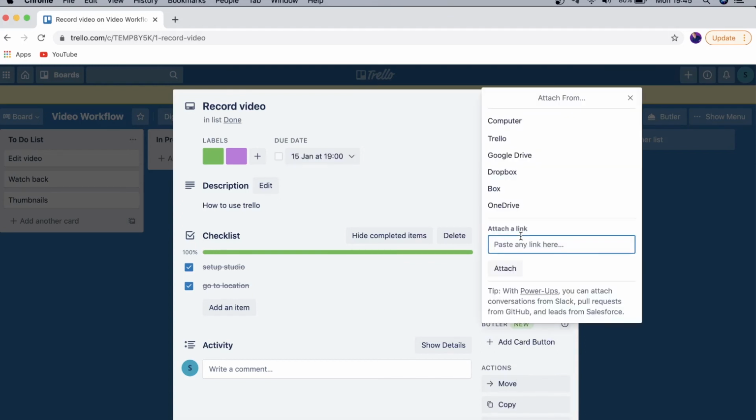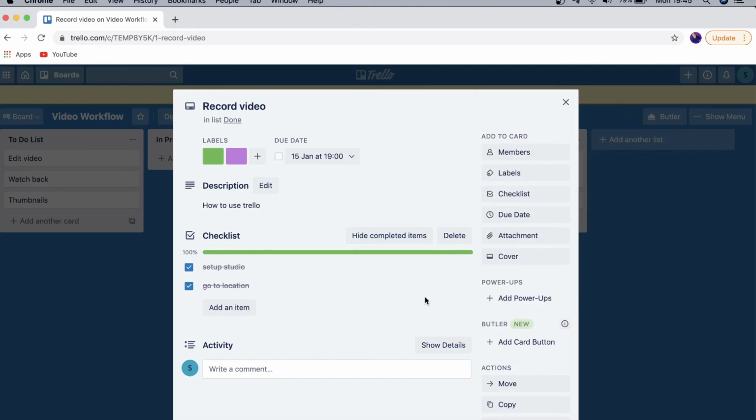Now if you would like to add an image to this card, you can do that by clicking on attachment, and you can add an image from your computer or any one of these options. You just click on attach and find the file. If you're doing it from your computer, which is quite honestly the easiest, then you upload your image to that Trello list. So that covers what you most likely will be making use of the most when it comes to this menu. So we can exit out of here.